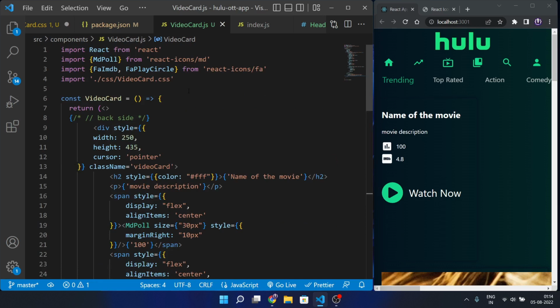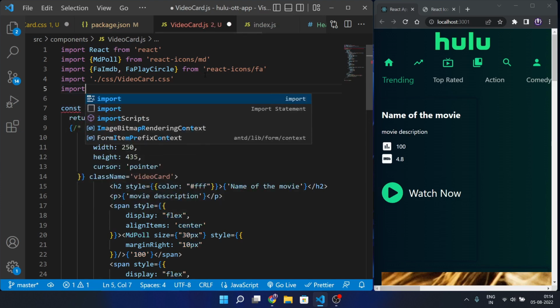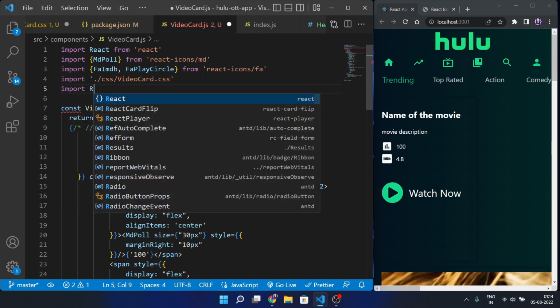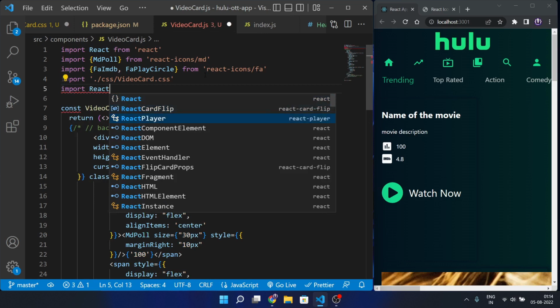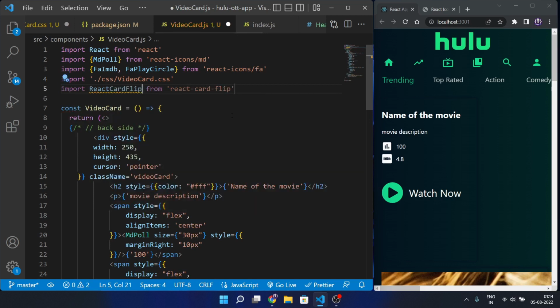both of these in a React flip card. For this I have already installed the React flip card component. So first of all you just need to import this component. So let's import React flip card. Here we will create a state for flipping or not flipping.